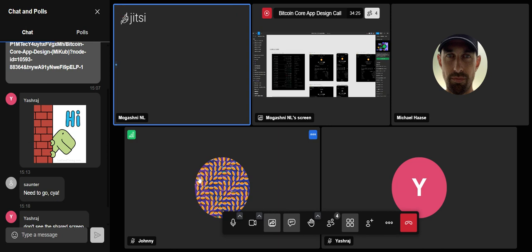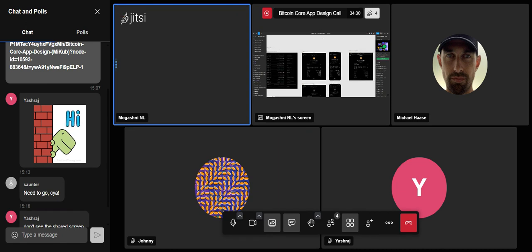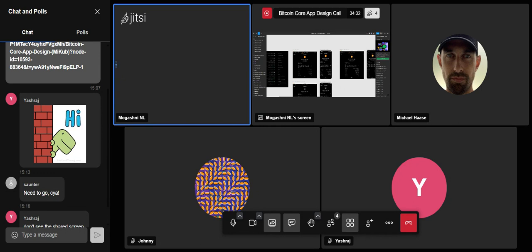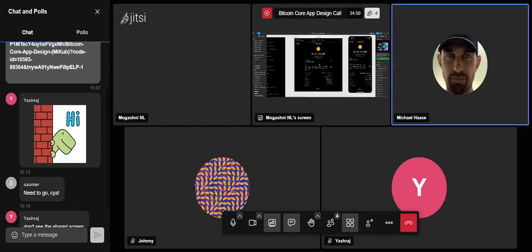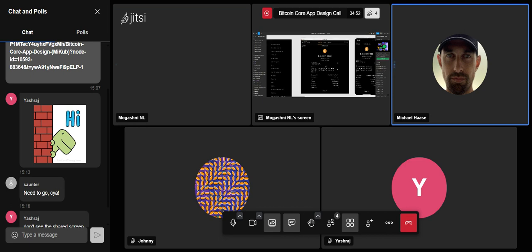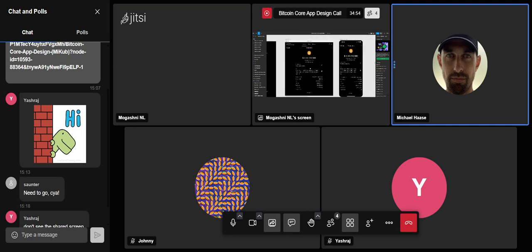What are your thoughts, Michael, on the best way to do this? How many activity screens are there in total now? It feels like we're working on the edge cases of the activity, all the small nuances. So the main flow has already been handed over to the devs, and then there are these nuances in the main activity flow that we're now working on. Yeah, exactly. You need designs for these different states on the left.